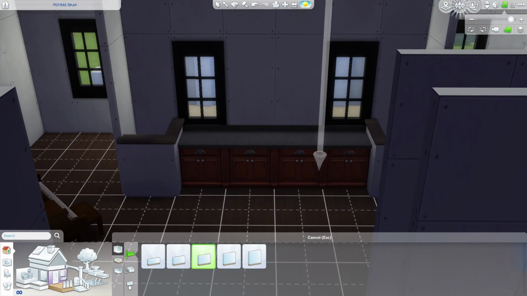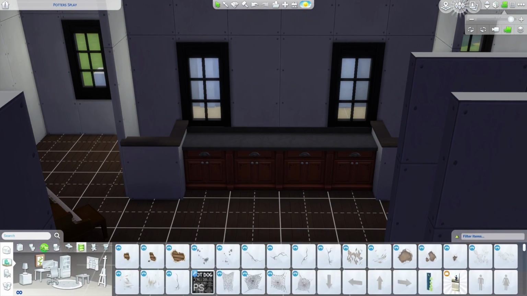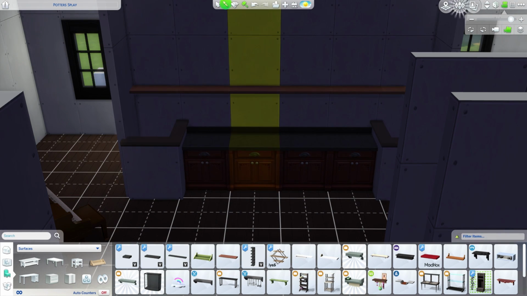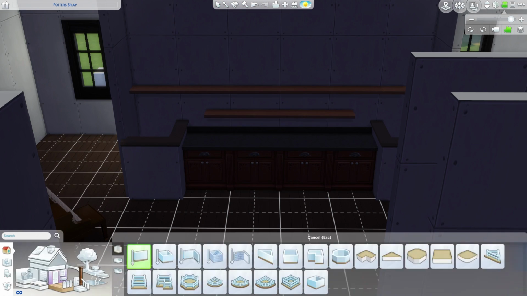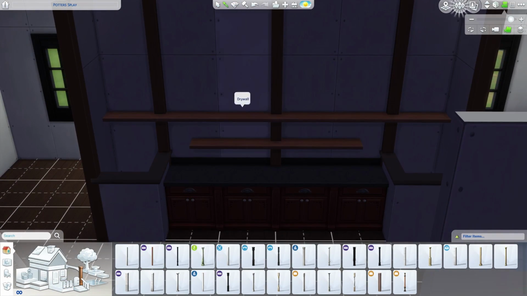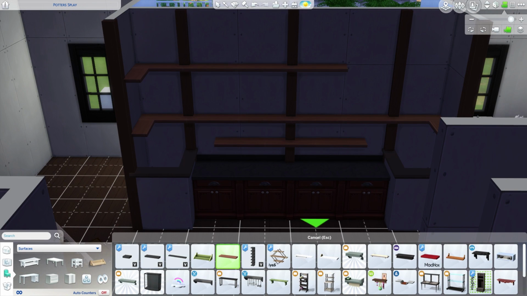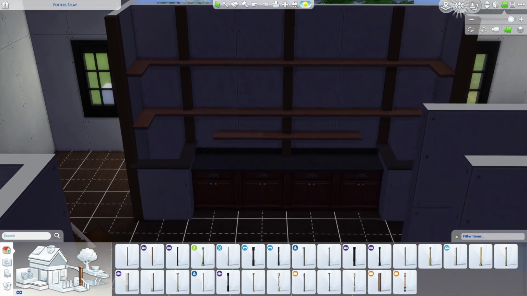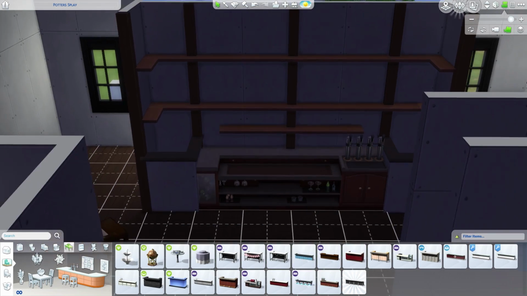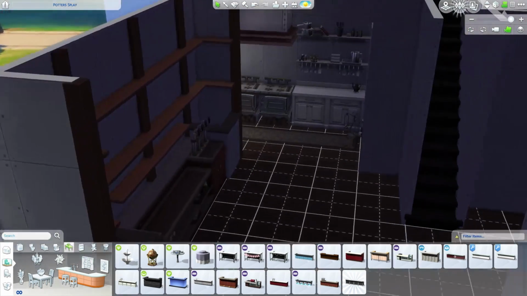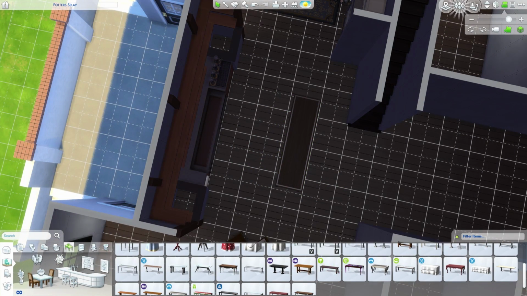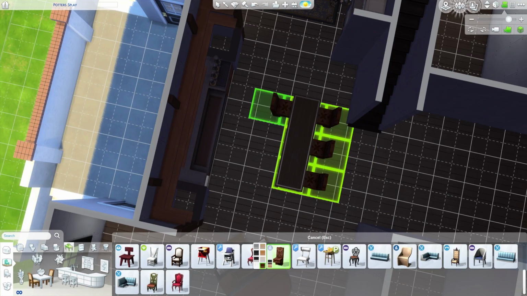So this area, I noticed in one of the pictures, I think it was for the dining room or the living room, but in one of the rooms of his house, there's a bar area with super long countertops, and there's a lot of detail and wood shelving and just beams that go across the wall. So that's what I was trying to do here, and since we don't really have beams that go horizontally, I just used the wooden shelves that come with the base game.